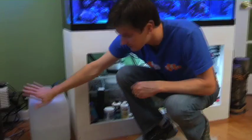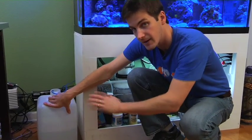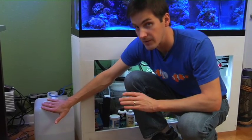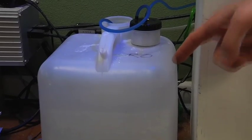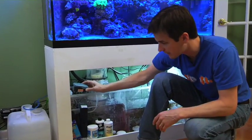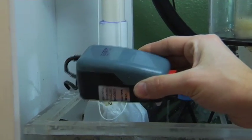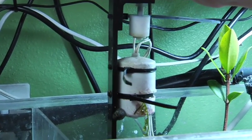The third part of the system is your auto top off reservoir — this is just where your water is kept. As that pump turns on, it pumps that water into your tank. Remember, this is going to be fresh water, and it should be RODI water, which means it has to be perfectly clean. If you have just tap water in here, you can introduce contaminants into your tank and really cause a problem. So: part three is the reservoir — a five-gallon jug to hold your water. Part two is the pump to pump the water from the reservoir into your tank. And part one is your switch to sense the level when it's low in your tank and kick that pump on.